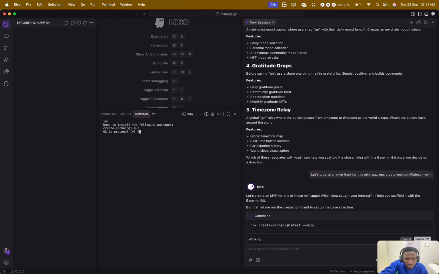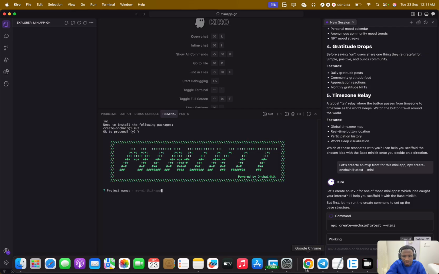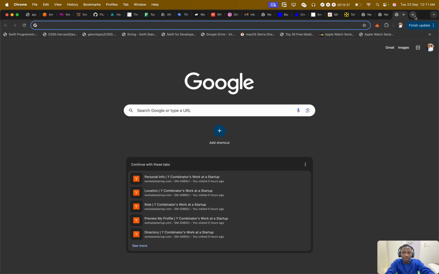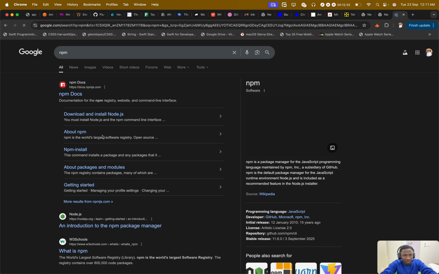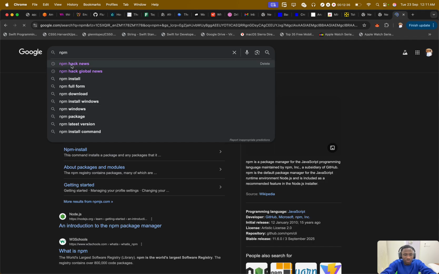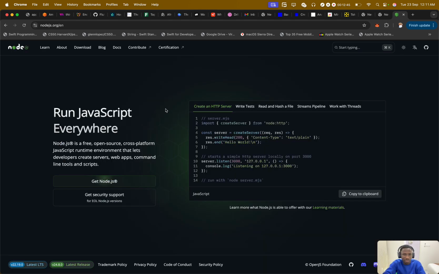For other people who don't understand what I'm saying, when you're dealing with anything with npm or package managers, there's a package manager called npm, and for you to use this package manager, you're gonna need Node.js. So always make sure that you have Node.js installed on your laptop or your PC or whatever you're using. I'm using a MacBook, by the way, so some shortcuts are gonna be irrelevant or not effective when you're using a PC. So kindly take note of that.